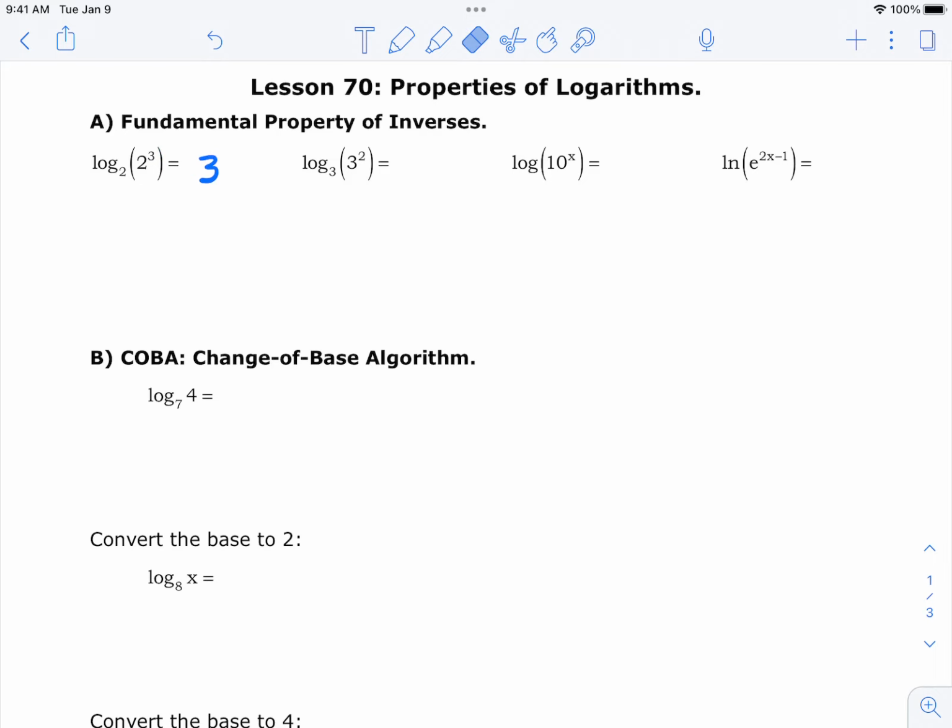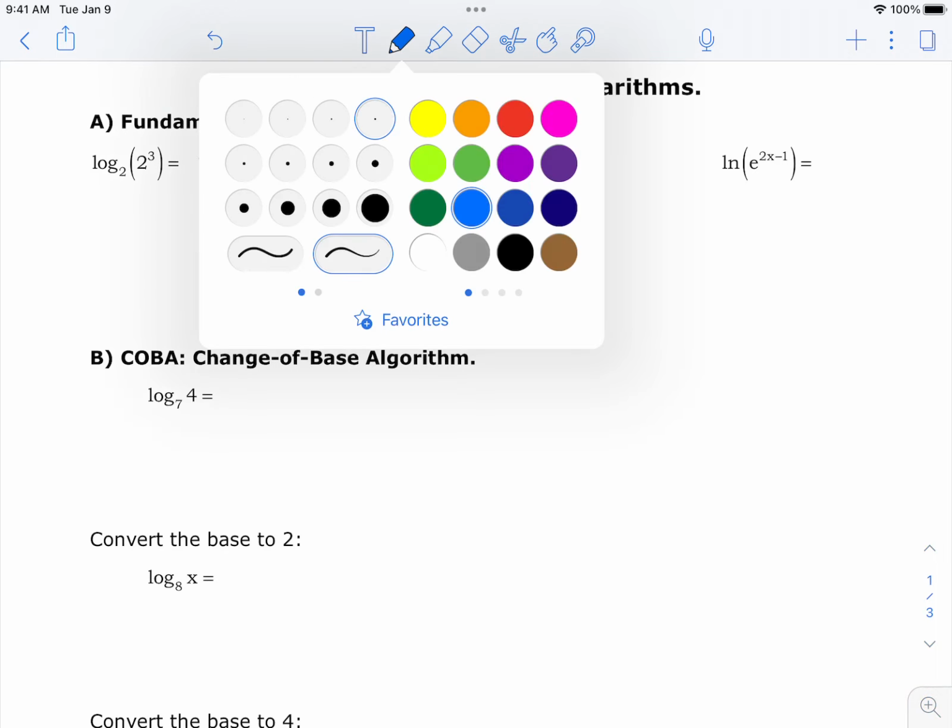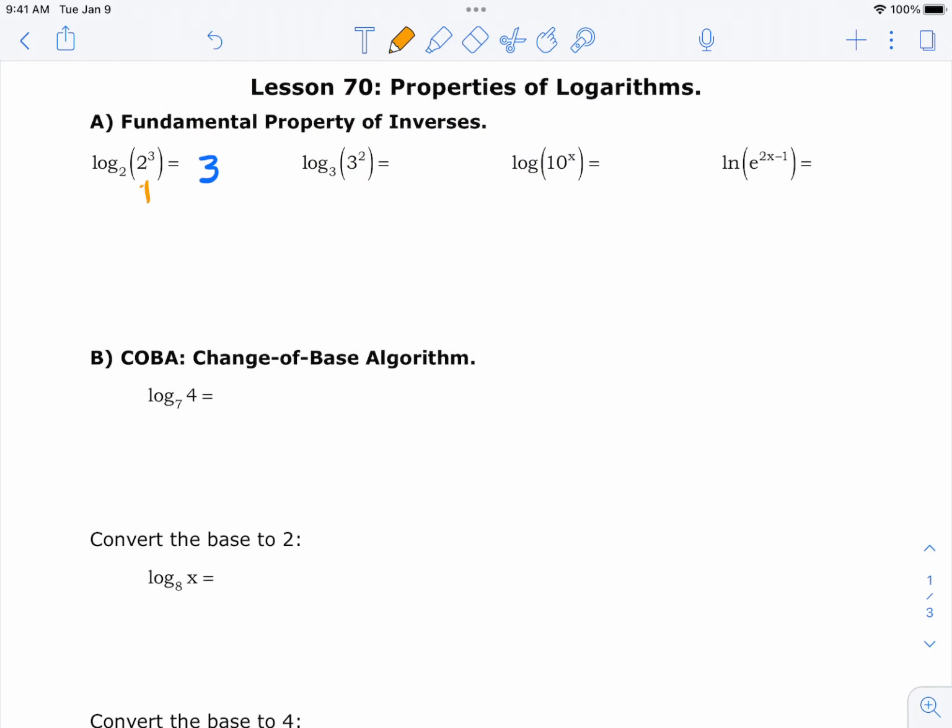Okay, so here's another way I could prove it to you though. Let's just do this directly. 2 to the 3 power, what is that? You'd have to go 2 times 2 times 2, well, it's 8. Okay, cool. Now, next question. Remember how you evaluate logarithms. You go, 2 to what power gives me 8? And it's 2 to the 3 power gives you 8, right? So yeah, you get 3. 3 goes in, 3 goes out. Fundamental property of inverses.